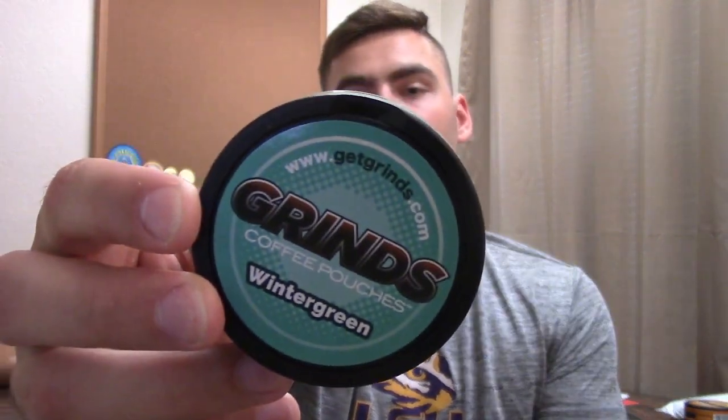I think my favorite one was the mocha, actually. The last sampler pack I got from them, they had black coffee in there and that was my favorite overall. But out of the ones they gave me this time, the mocha is probably my favorite out of those three. Now the next three are kind of non-typical flavors. For instance, I would never even imagine what coffee and wintergreen tastes like. Maybe you've chewed wintergreen gum while you drank a cup of coffee — maybe it tastes something like that. Another video idea: reviewing each of these flavors individually.